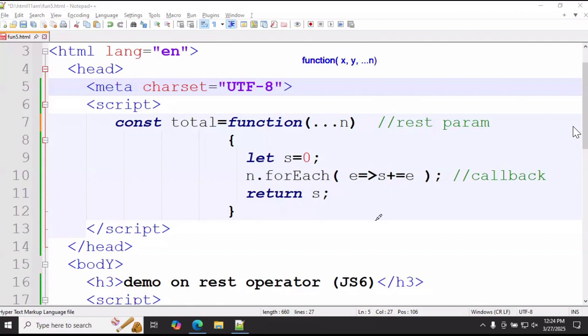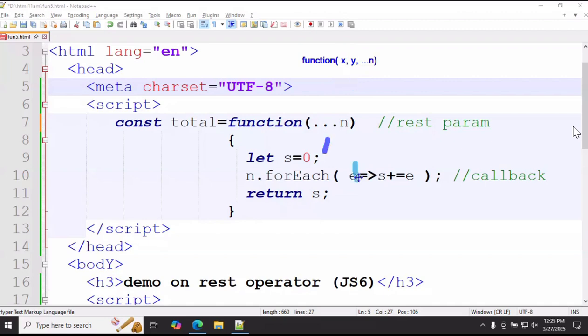When you are sending the data, the first one goes to x, the second one goes to y, and the rest of the parameters go to n. One function, nine values, I called 1 to 9. 1 is received by x, 2 is received by y, 3 to 9 are received by n. So the alignment is perfect, no problem. It's a valid combination.